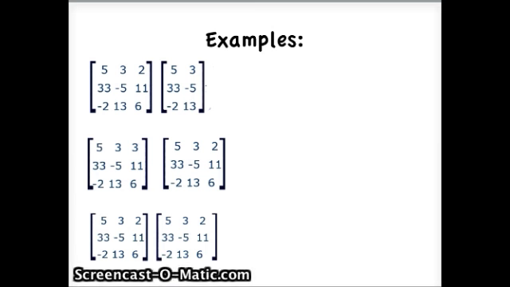Okay, so you should have written these down in your notebook and done these examples. For the first one, what you should have noticed right off the bat is that these matrices do not have the same number of entries and are not the same dimensions, so they cannot be equal. In the second one, they have the same number of entries and the same dimensions, so we go through and check each one. We have 5 and 5 in the A11 spot. In the A12 spot, we have 3 and 3, but when we get to the A13 spot, we have 3 here and 2 here. Therefore, these matrices cannot be equal because of condition number 2.